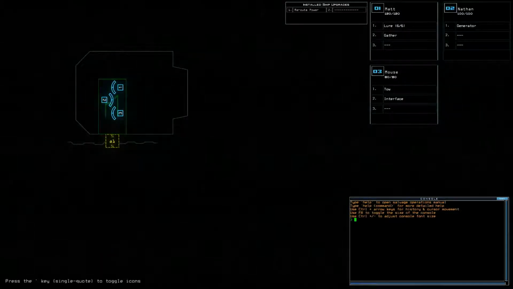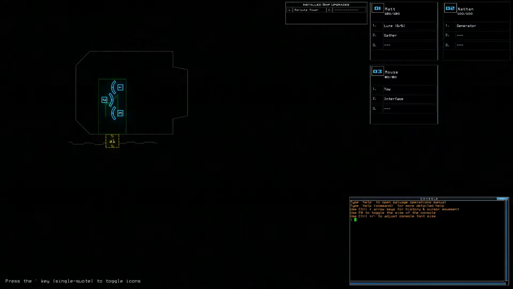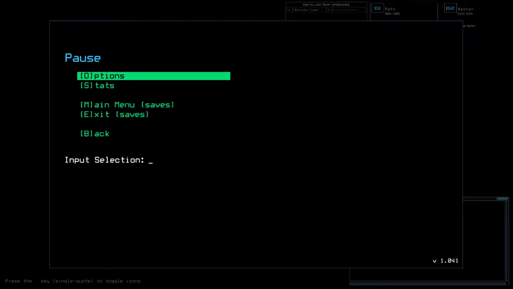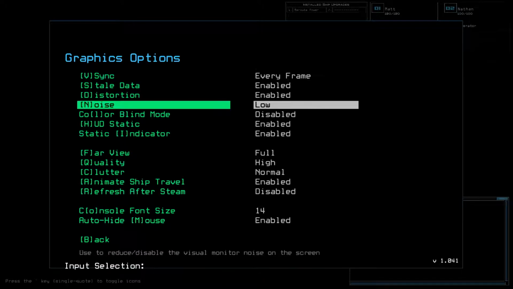Well, we have reroute power. That's handy. And lure. Getting a lot of lures all of a sudden. But it's a nice change from motion, I must say. Anyway... Turn off that noise.